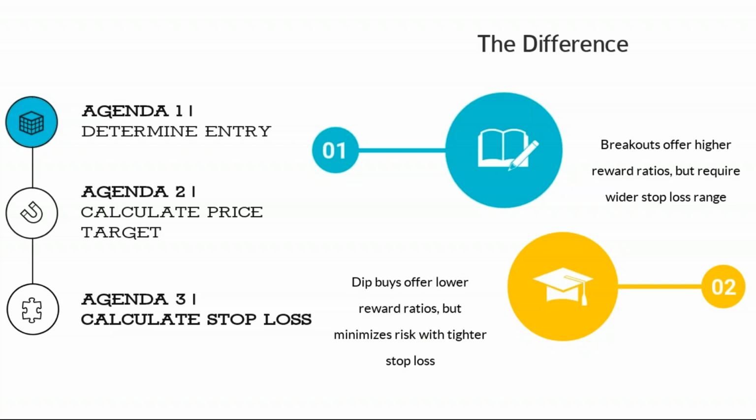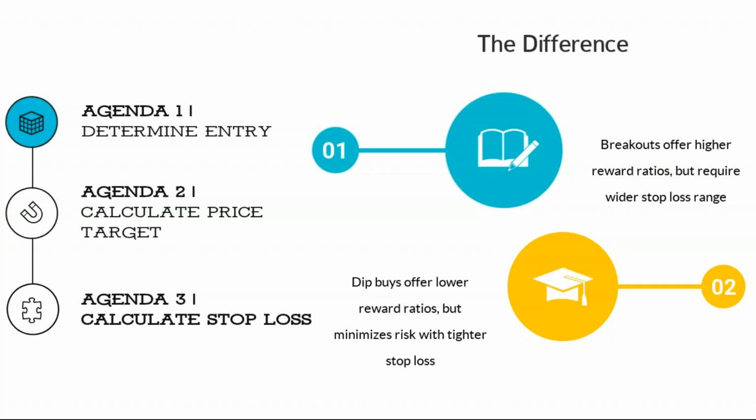However, on the flip side, the dip buys offer lower reward ratios because of the resistance points ahead of it, but minimizes the risk with a tighter stop loss, because we're dip buying a stock at a support level for that support level bounce. So if it cracks below that support level, there is no reason to be in the stock, because our trade plan is based around that bounce off that support level. So upon a crack below that support level, there's no reason for us to be in it. We can have a tight stop loss sitting right under it, and just exit the trade and move on to the next trade while only losing a very minimal amount of money.